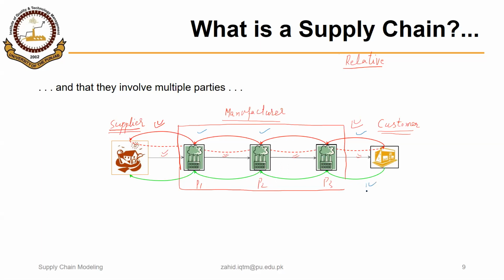And then this green color is showing the flow of cash. So customer is the ultimate source of money or cash in any supply chain, and the rest of the cash flow is sort of net cash flow. But the source of income, source of financing in supply chain is the customer. So customer is the ultimate source of cash flow. So again, this was a relatively more complex supply chain which had more than one process, in this case 3 processes in manufacturing, and other than customer we had an outside supplier as well. But still it is a relatively simple scenario.